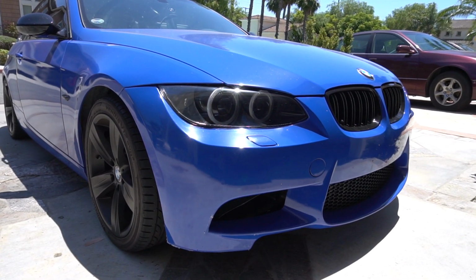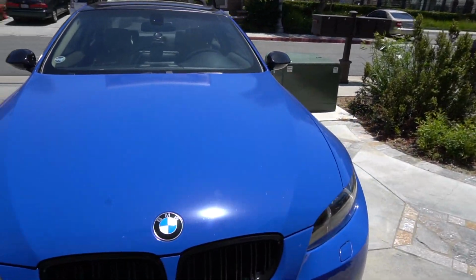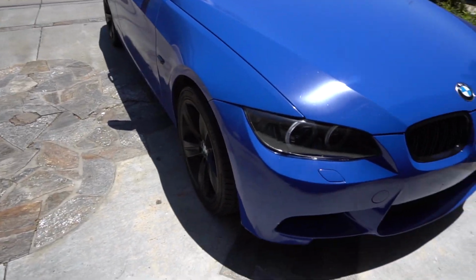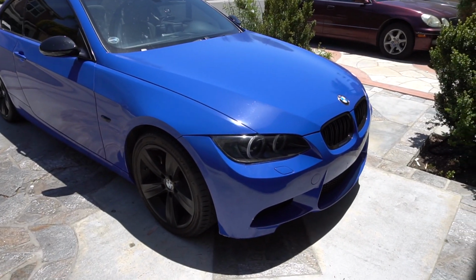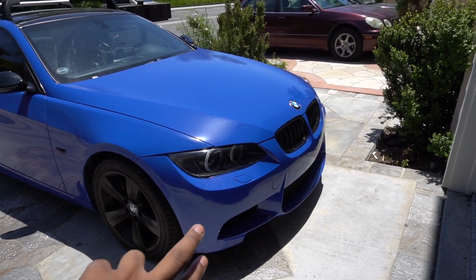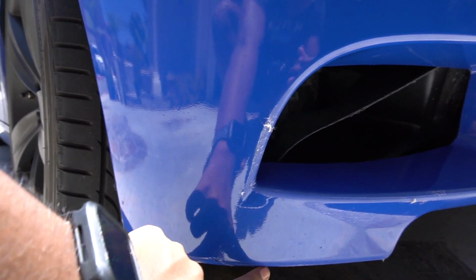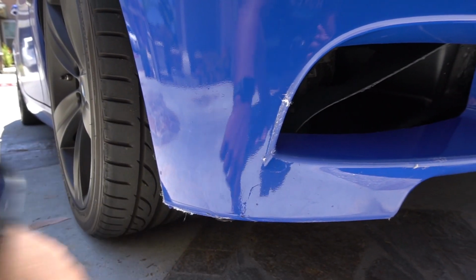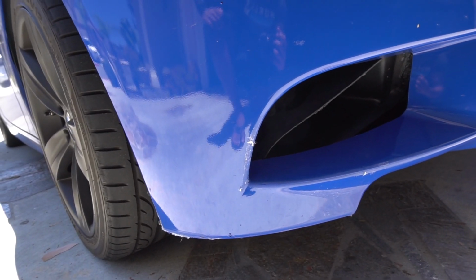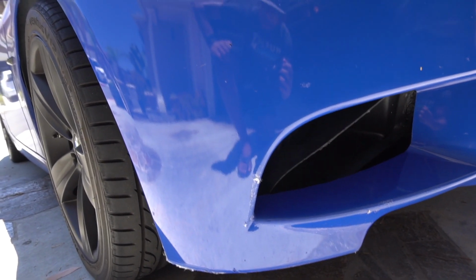Just really unfortunate. It also looks like my entire bumper seems a little bit off aligned. So regardless of what happens, I'll be taking the bumper off today and seeing what I can do about that. I do have a little bit of extra material for the wrap, so I can go over that bottom edge where the wrap has definitely opened up along the seam, so I should be able to take care of that. But the crack is the main issue, and hopefully we can figure this out.